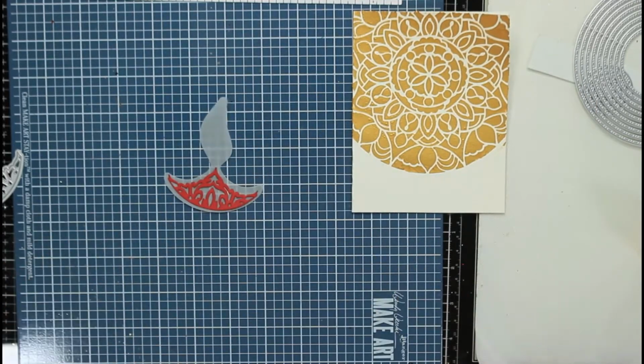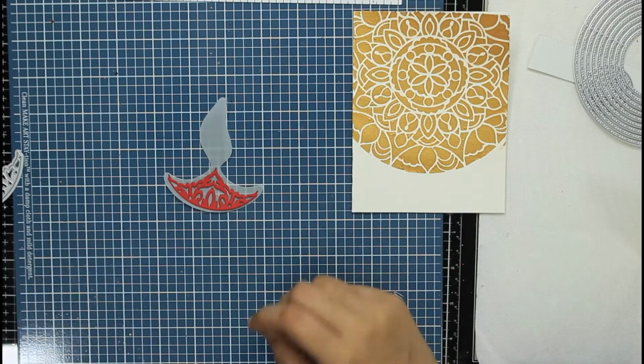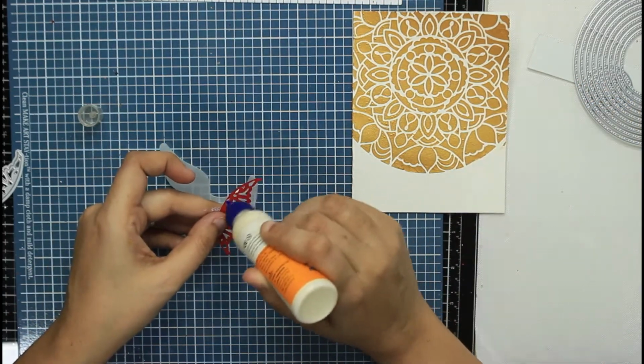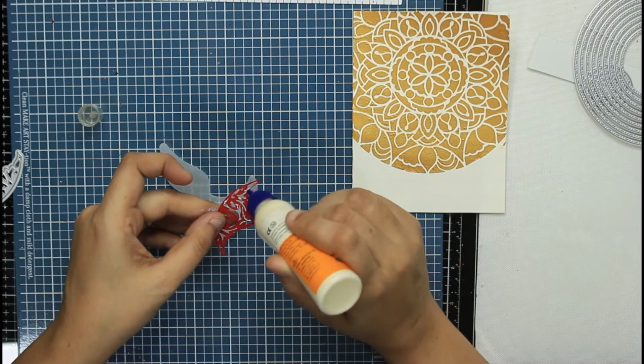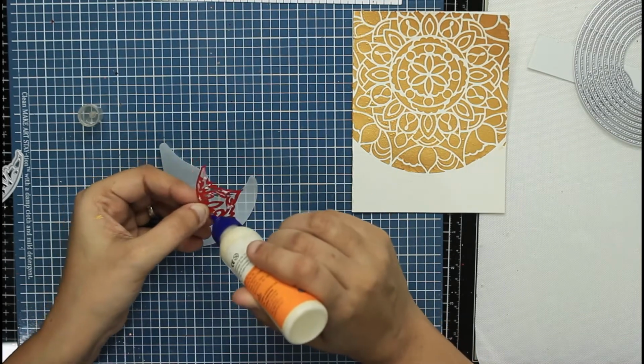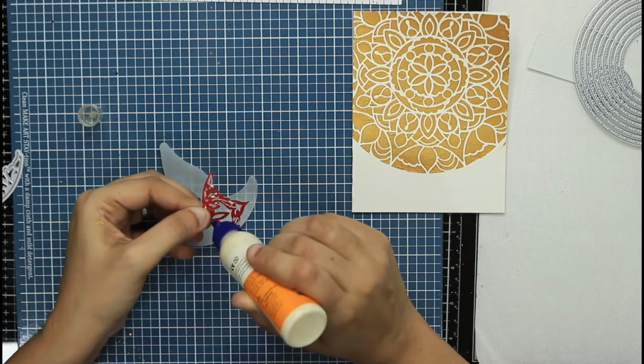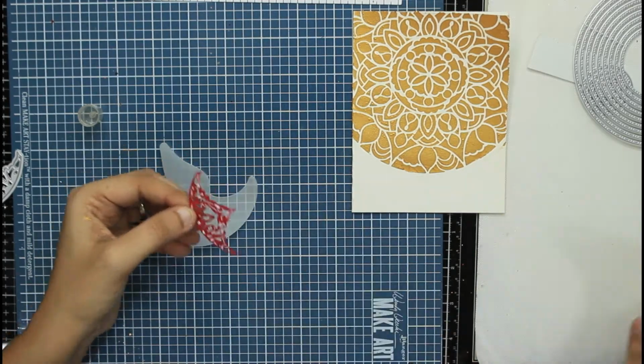So here you can see me assembling the layered Diya die cut, and I'm just using some Fevicol to stick the red cardstock or the intricate layered Diya die design on the top of the base Diya, and then I'll stick this on top of my card using some blue foam tape.